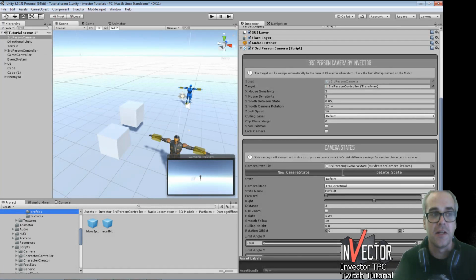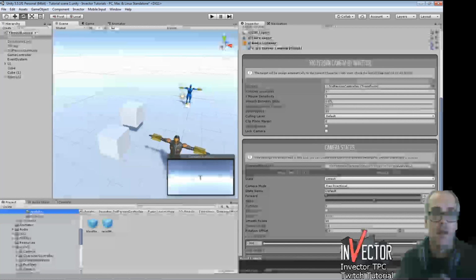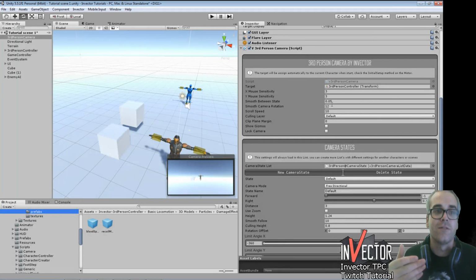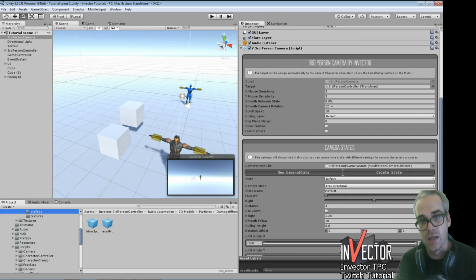So the smoothing factor is basically every time it gets those updates, instead of just going, you're here, and then warping to you're here, then warping to you're there, which would be stilted, it does the smoothing effect. It basically moves it between the two at a certain rate, so it looks like a nice smooth movement, and that's how you get the smoothing between the states, and smoothing between the camera rotation.